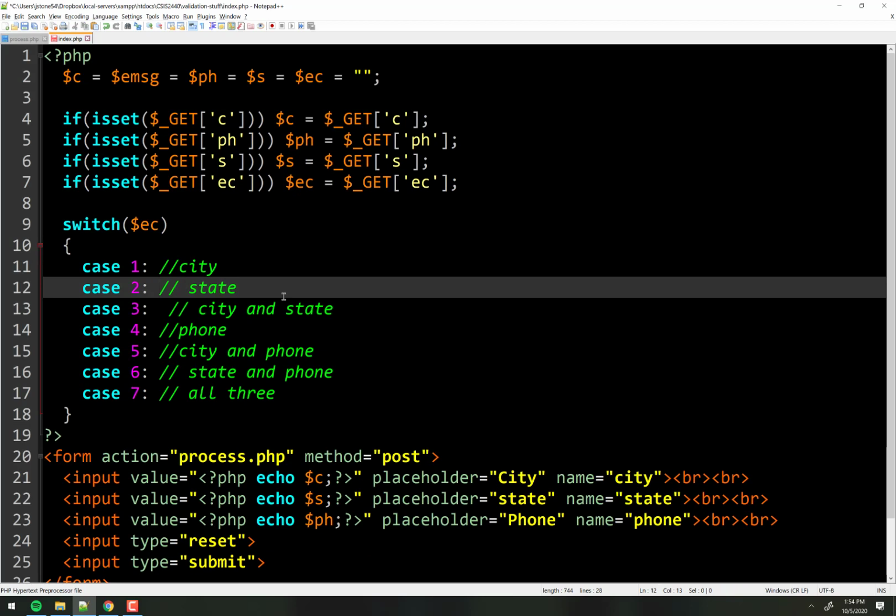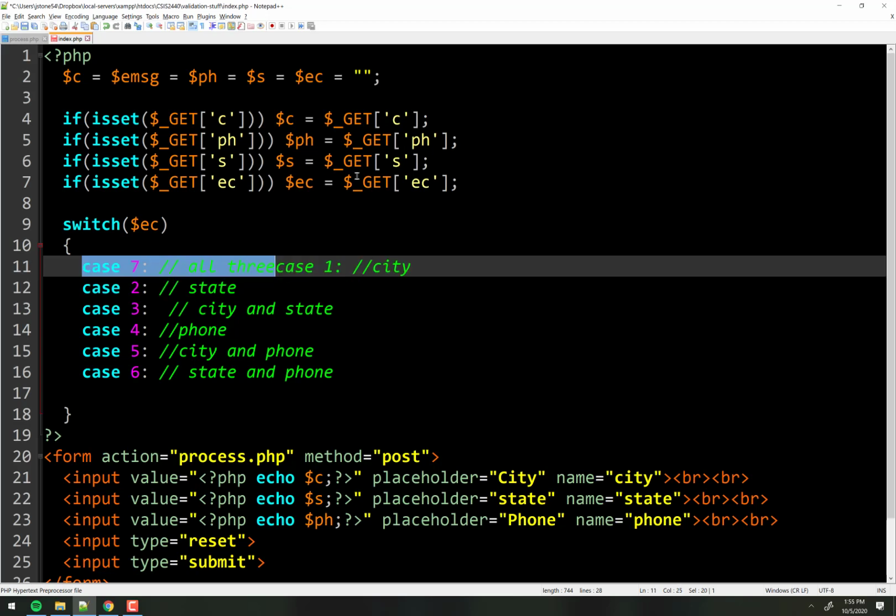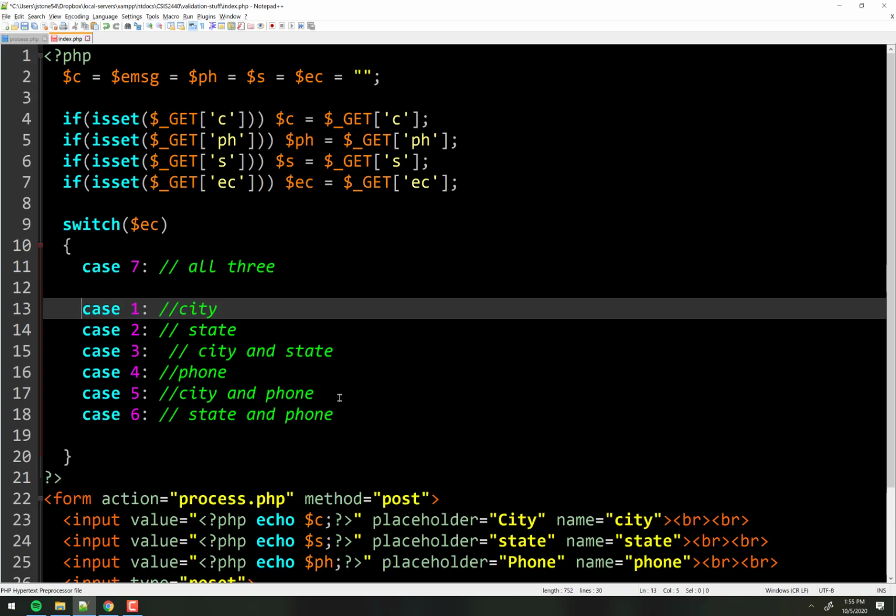Look at the groupings. Is there any way to group these so that we can have a switch without a break or a case without a break? Right? In the palindrome thing we did the other day, there were only 2 errors that we could get: missing the palindrome number or missing the word to search for. And so it was easy to put 3 at the top and just break through. Okay, so let's try it by putting 7 at the top here. And if we had 7 at the top, and then somehow we could do a 4, 2, and 1 with no breaks.